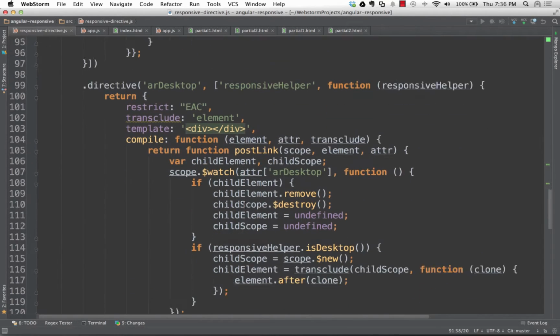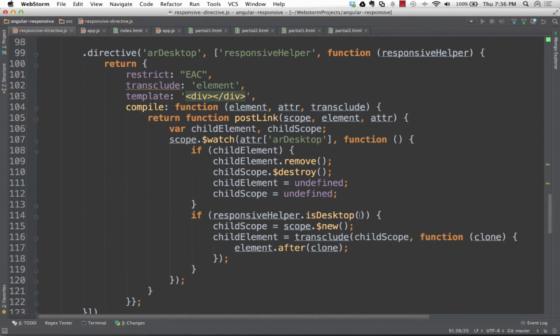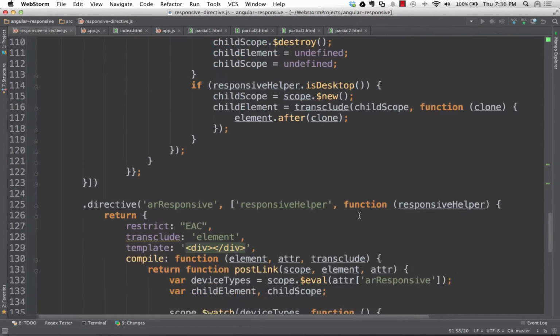And then with desktop, we're saying, okay, if it's a desktop, do the same thing. So, I mean, this is really repetitive. But what we're doing is we're using a different directive, and we'll get to another one here where it's a multi, so like I want it to be on tablets and mobile devices, then let's go ahead and do it.